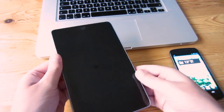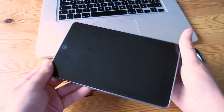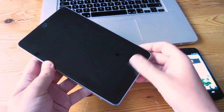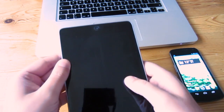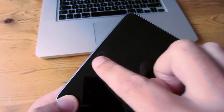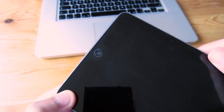So I'll start off by having a quick look at the hardware. As I mentioned in my review, the hardware is pretty slick. As you can see on the front here, there's a no button design. Of course, all stock Android devices have on-screen buttons, so we'll have a look at those in a second. Up the top here, we've got a webcam. That little pattern around it is just the screen protector that I've got on the front here. And of course, we've got ambient light sensors up the top as well.